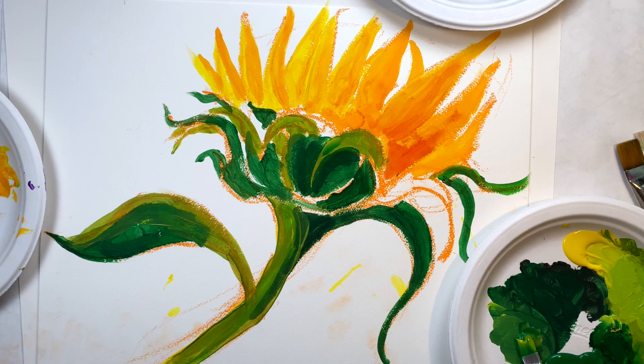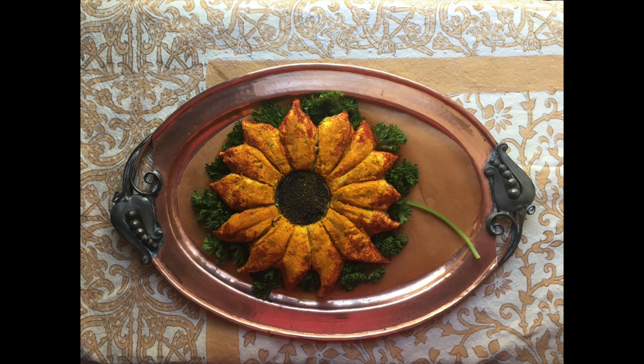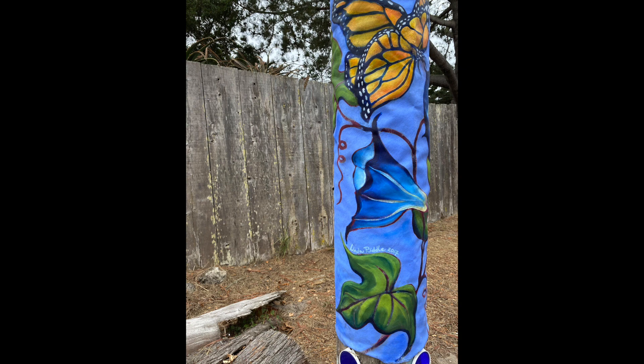This is my sunflower painting. I noticed that Georgia O'Keeffe often had beautiful grays and whites in the background of her flower paintings. You can get wonderful grays by mixing two complementary colors with a lot of white. I wanted to have the brush strokes in this background echo the flowy feeling of the flower. This is a little painting of tulips I once made on a card for a friend — I love the way the stems of tulips start to droop after you've had them for a few days; it almost looks like they're dancing. Finally, I painted some large morning glories on a canvas to decorate the telephone pole behind our house. It's attached with velcro so it can be taken down if anyone needs to climb the pole.